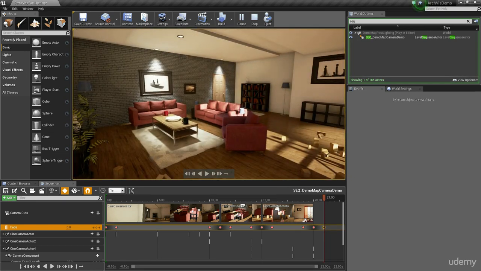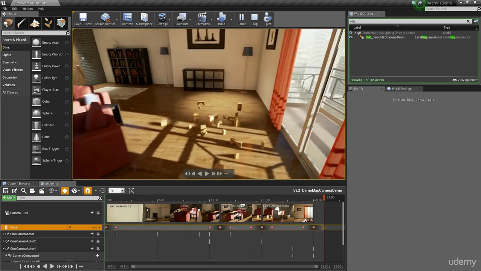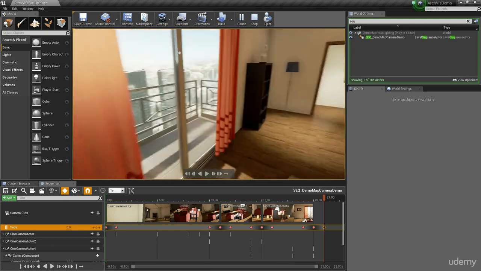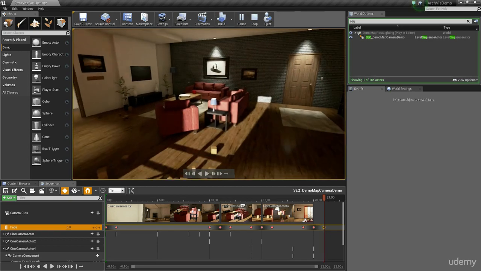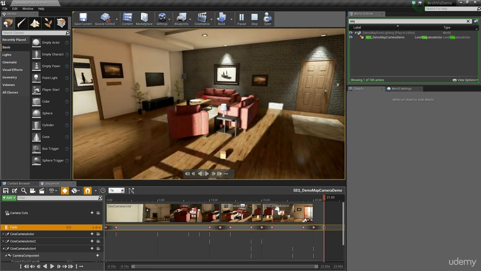So that's it for our ArcViz demo. What I'd really like you to do now though is take what we've done and create a new room. I don't care how it's structured, but feel free to use any of the assets that we've provided and just create something new. It's really important you get used to how to put meshes into a world and get it looking right, how to get lighting to come through and look nice, and how to get everything set up. So I'd highly, highly, highly recommend you check everything out and just practice. So please do this just once more and then move on to the next lesson.